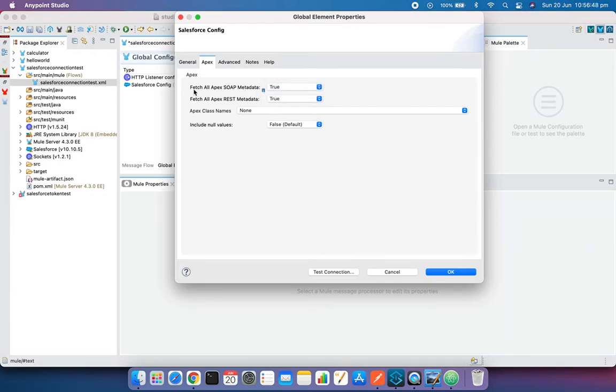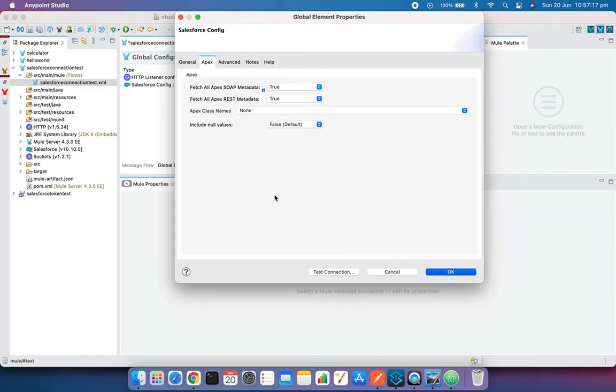And similarly, if you want to call a SOAP method, then you have to make this parameter true, so that Anypoint Studio fetches the metadata for the REST classes or the SOAP classes that you have defined in Salesforce.